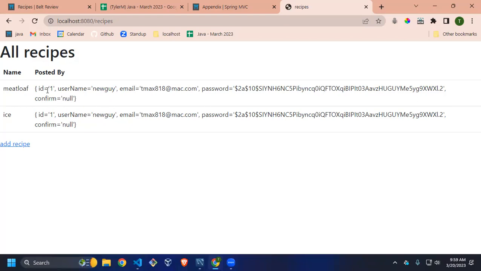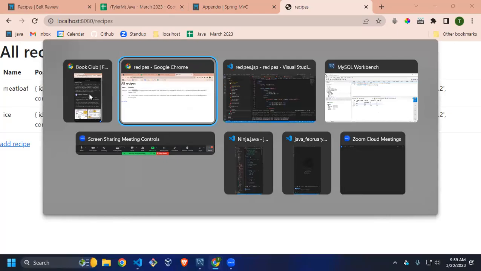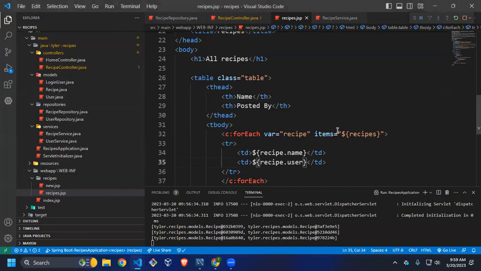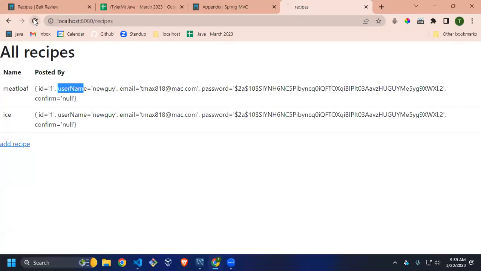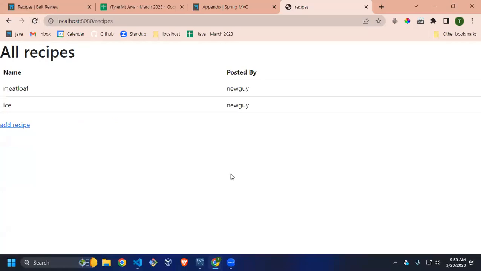So normally, if you guys don't put in the toString method, you're going to get the recipe with the long memory address. But I want the username, right? So I can grab this username property out of this object. So yeah, like Hamza said, it's just user dot username. Okay. Make sense? Right. I got this one.